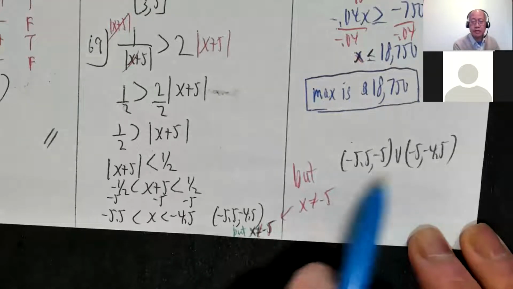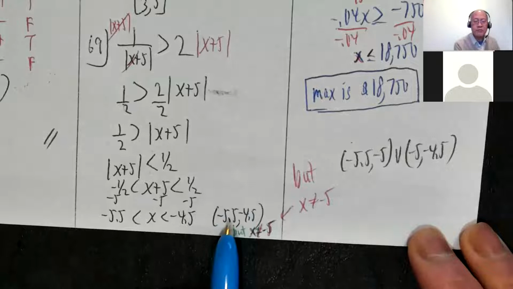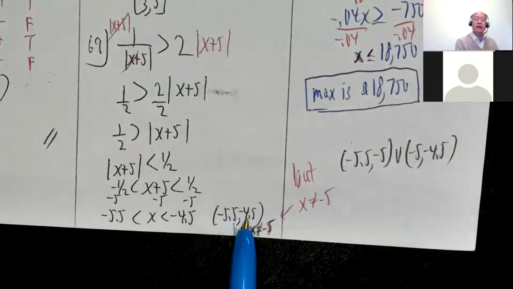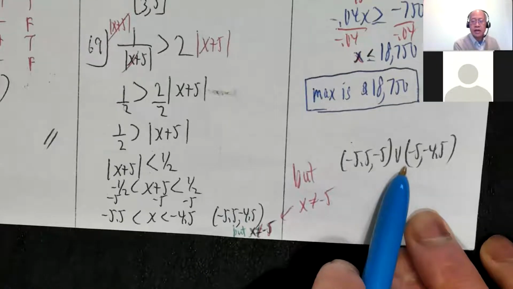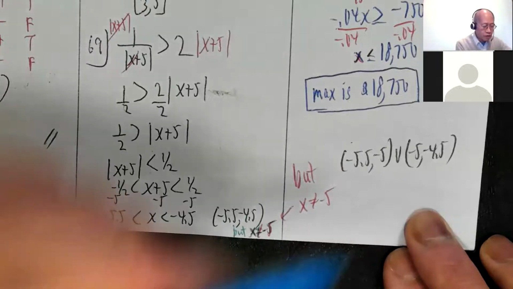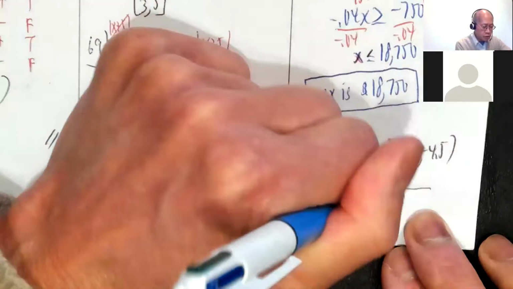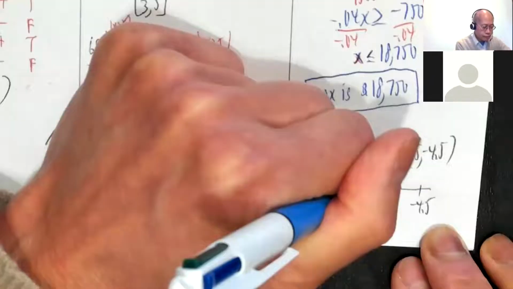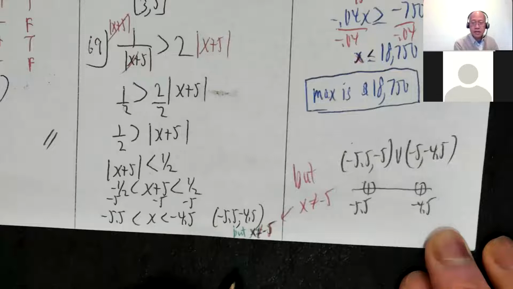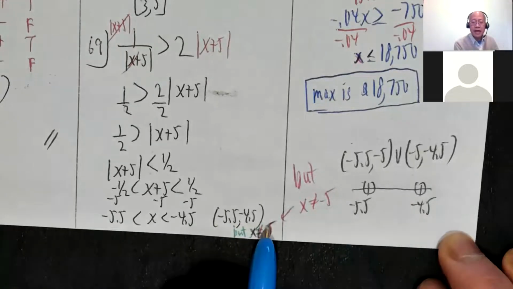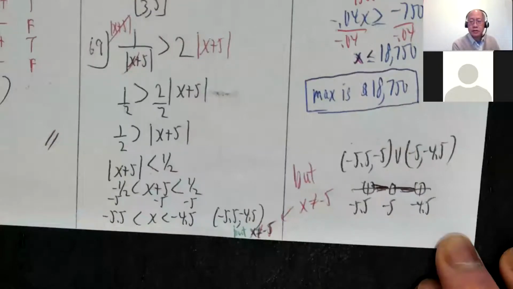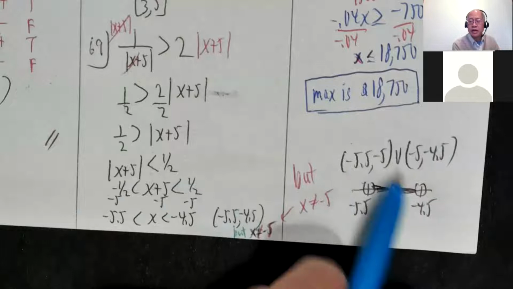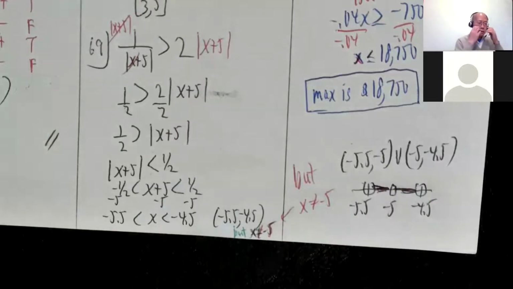So now this becomes my final answer. I'm going from negative 5.5 to negative 4.5, except I have to throw out negative 5. So this is the way I write it. From negative 5.5 to negative 5, union negative 5 to negative 4.5. So a very small portion of the real number line. Right? So if I look at only this, that's what I have. But I cannot have negative 5 in there, which is right in the middle. So my solution set looks like that. So you write it as negative 5.5 to negative 5, union negative 5 to negative 4.5. Okay, so that was a little bit tricky.